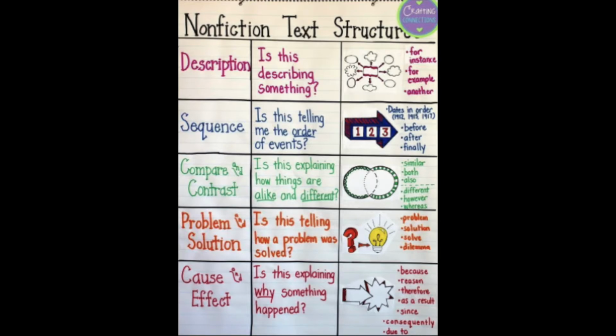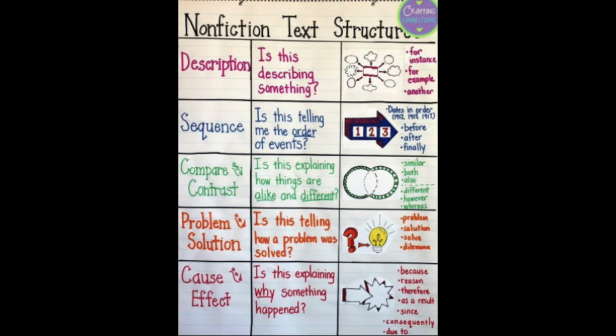If it is told in a sequence text structure, it's telling you events in order. So remember, we've learned a lot about telling stories in sequential order. It means telling them in the order that they happened. So this kind of story will use a lot of words like before, next, after, finally. So it's telling you about a bunch of events as they happen.